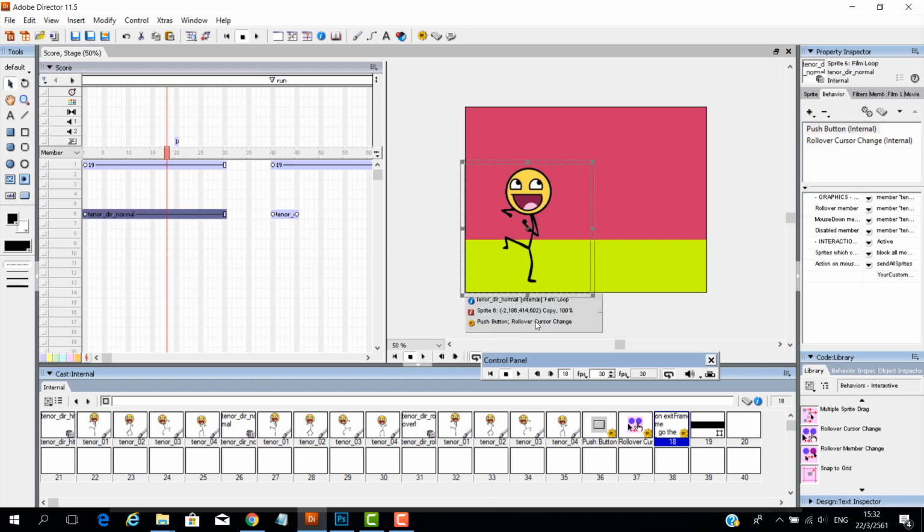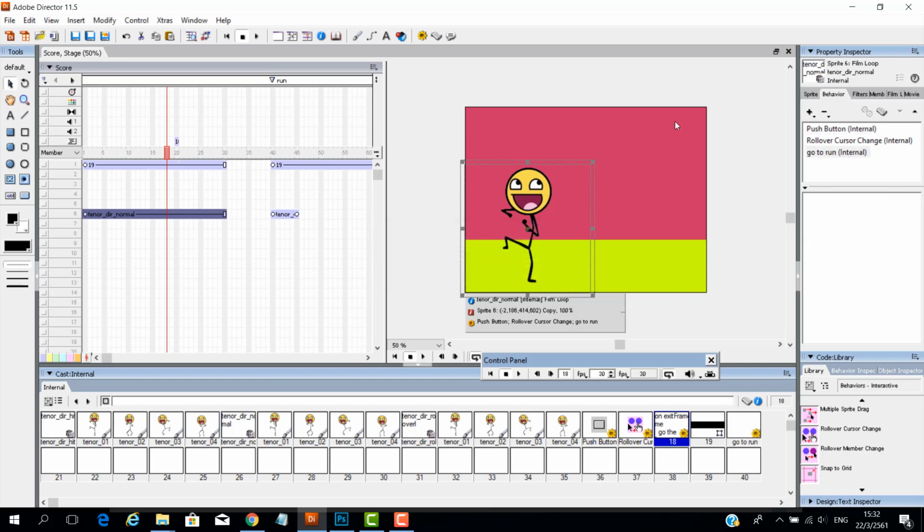So I have push, I have roll over, and then I have to add additional behavior to that. This is a new behavior, and I say go to run, because it's going to go to the run marker.